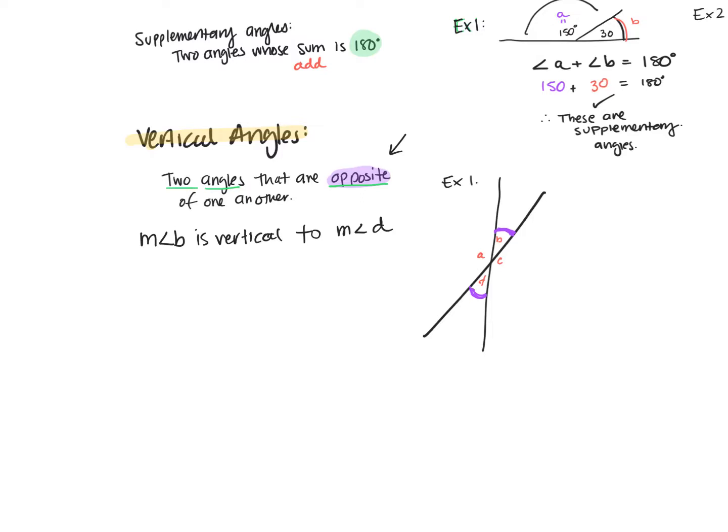Okay, so now, do you see another pair? Don't you have a V here? That's a vertical, right? So measure angle A is to the left. Is there an angle opposite to the right? Yes. So measure angle A and measure angle C are vertical angles. Okay?